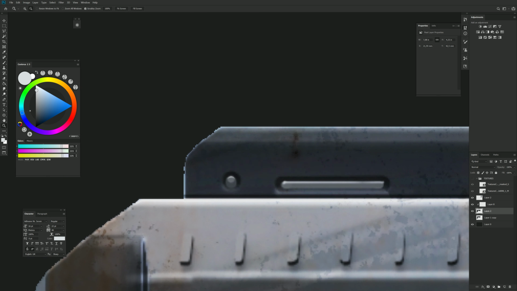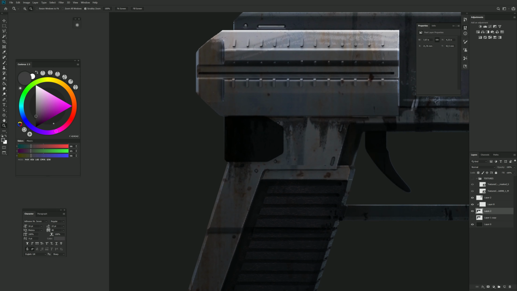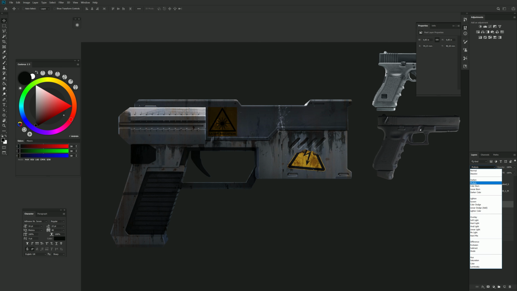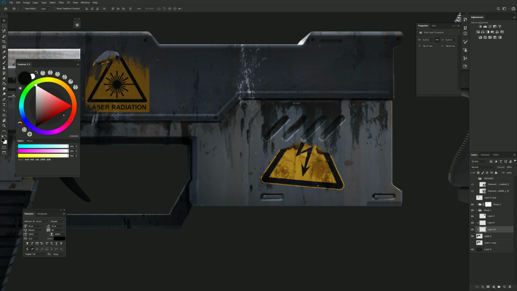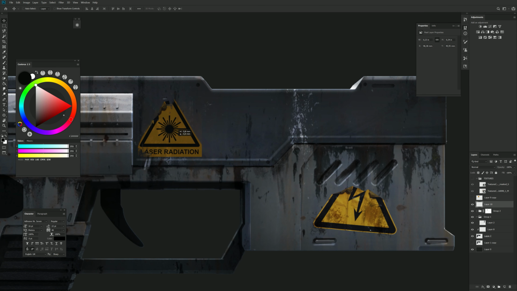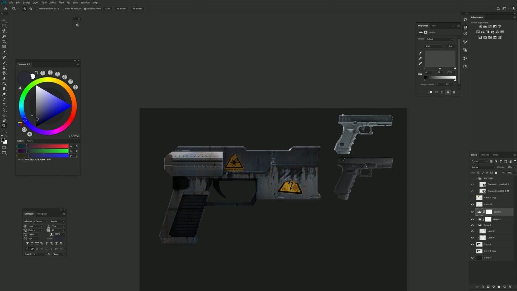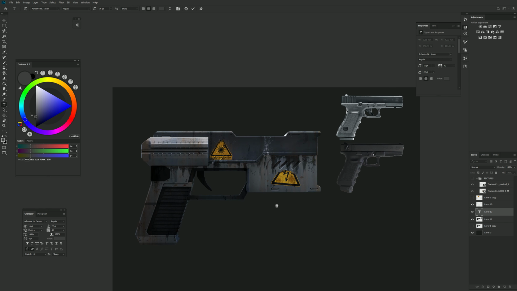I'm also trying to work on a little bit darker background, not too dark, but in a middle range, because I wanted to see how the gun will look in a neutral scenario, so later it can be darkened without any problems if the background is lighter, or I can make it lighter if the background is darker. Here I am applying some effects to the sticker to make it look a little bit older, and as you can see, it's nothing special.